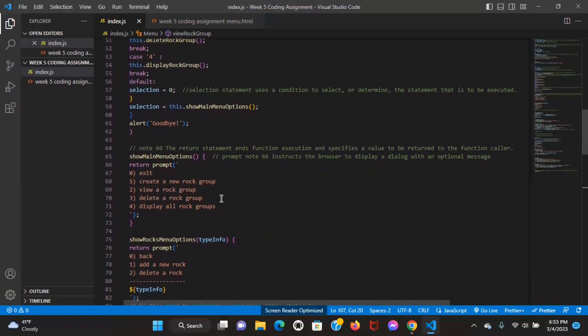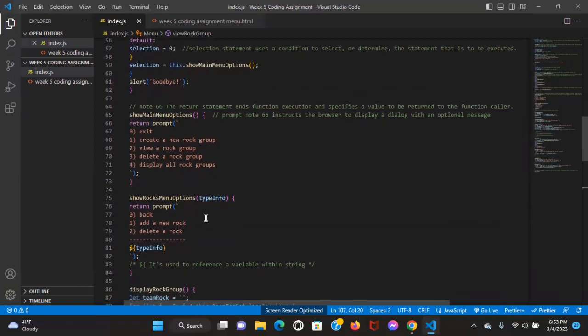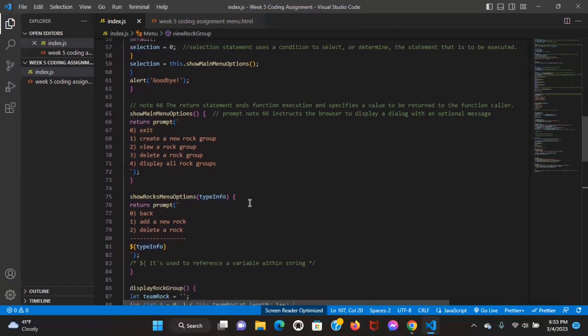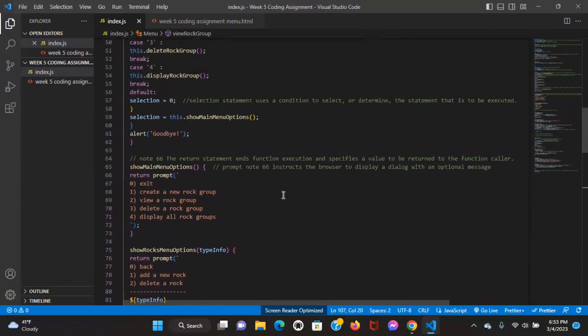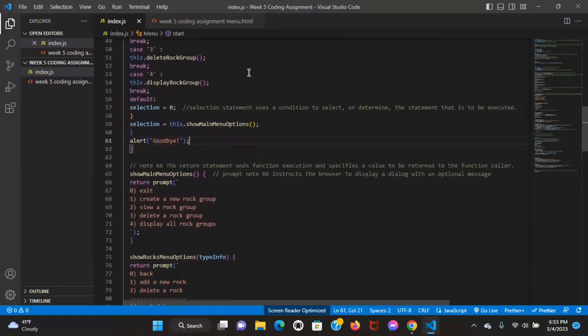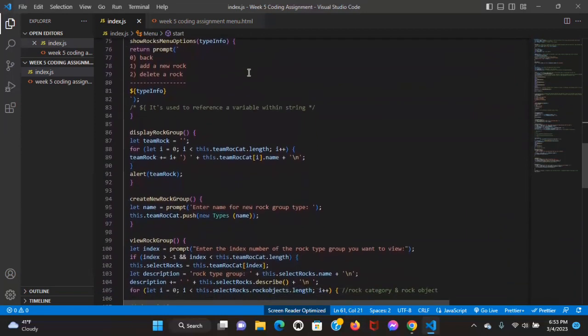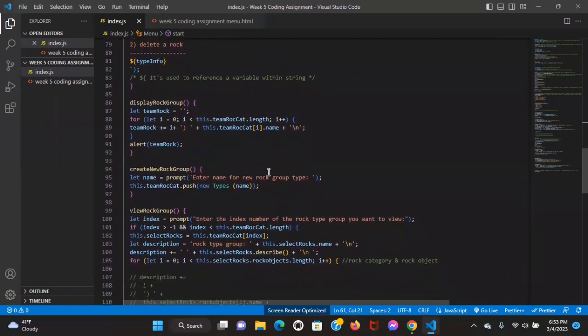Inside this menu, there's another menu under once you look at a rock group. Inside there, you have the option to add a new rock group or delete a new rock group, and this is where we created these extra two set of prompts. So then here, these are the methods that go inside this menu here that are linked to these breaks or these cases. I'm sorry. So here, we use for loops mostly for all these.